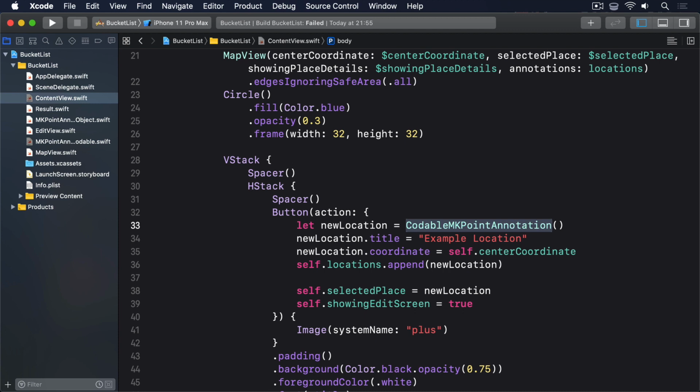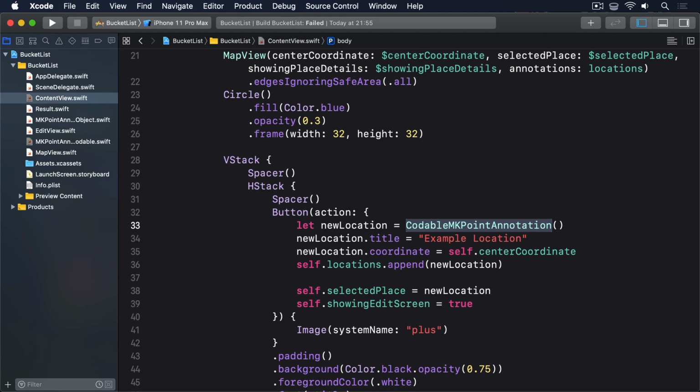This is technically known as behavioral subtyping, but you'll more commonly hear it called the Liskov substitution principle, after its creator Barbara Liskov. If you've ever heard the term SOLID, this is the L. Anyway, where things get interesting is how we load and save the data, because this time we're not going to use UserDefaults. Instead, we're going to write our JSON to the iOS file system, so we can write as much data as we need.